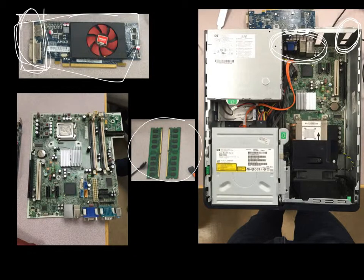So these allow you to run multiple applications at once. They only fit in one way. The biggest thing to make sure of is that you first open the clip on the slots, and then make sure you use the same colored slots for the RAM. So if you're putting RAM in one of the white slots here on the right, make sure you also put it in a white slot on the left. This is just so that the computer knows where to use the memory when it's running applications.